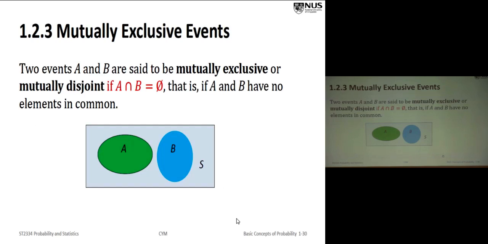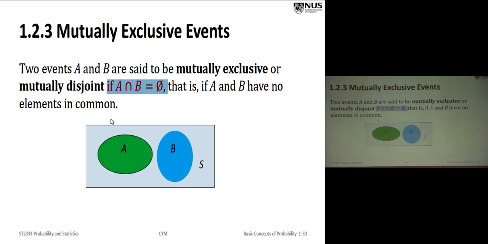Okay, very good. So now we move on. Again, these are all just terminology, basics and basic concepts. We're not learning anything new. If you struggle with this, we're going to have trouble later on. So I have two events, A and B, and they're said to be mutually exclusive or mutually disjoint. In probability we prefer the notion mutually exclusive because it's a more probabilistic type statement. Two events are said to be mutually exclusive if their intersection is empty.